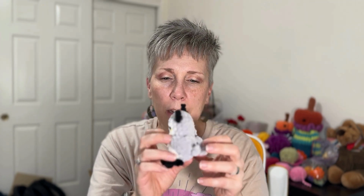So if I was to do this again, I used some gray yarn that I had in my stash, and I used chenille yarn, and then I used acrylic yarn for the little tufts at the top, the little feathers. Then for around the eyes, I used chenille yarn, and this is like a really skinny cotton yarn. I think that I would use the acrylic yarn for the feet so they wouldn't be so fluffy. But other than that, this one took a little bit more time because there were some increases and decreases, but this turned out to be a really cute pattern.